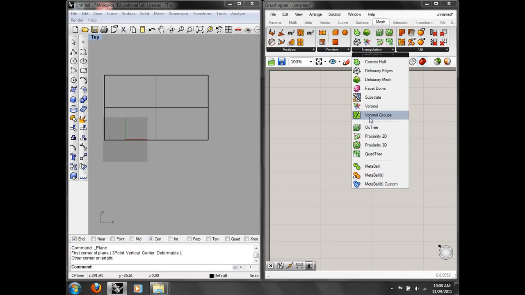The other thing is anytime you see something that's kind of faceted, this is a way to apply that kind of triangulation. So if you have a bunch of points and you want to connect all the points to their nearest neighbors to create a mesh or kind of a frame, you can use this kind of tiling. And then lastly, there's this quad tree, which is actually a form of visualization. What it does is it counts the number of points in a cell, and then it can subdivide a cell based on that.